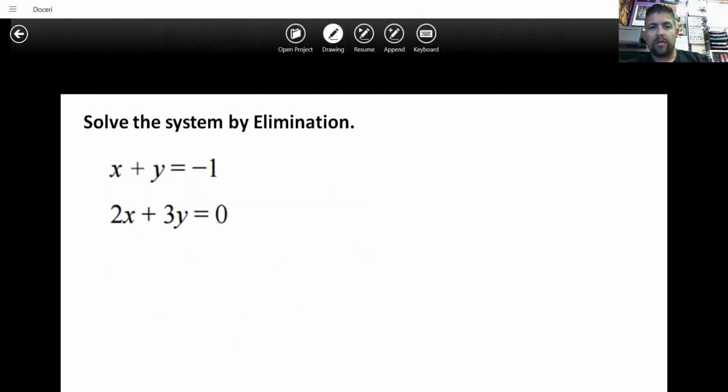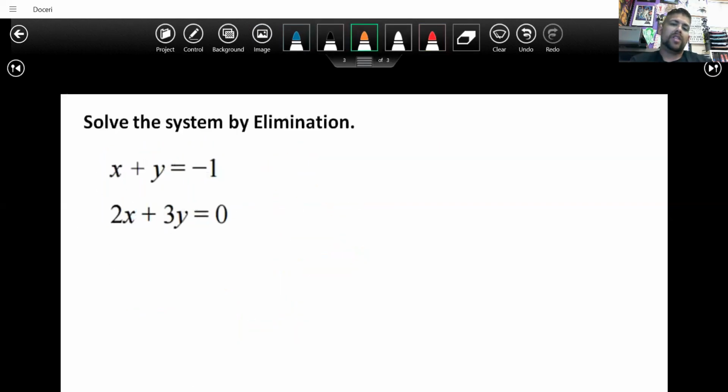Here's our other one that we want to be able to change up. This one's slightly harder only because we don't have the x's or y's as opposites of each other. So we want to force one of them to be. The x's or y's, in this case, depends on what you want to use. I'm just going to go with my x's just for traditional sake. To find the opposite, I'm going to make the top multiplied by -2. Rewrite this down below: -2x minus 2y.